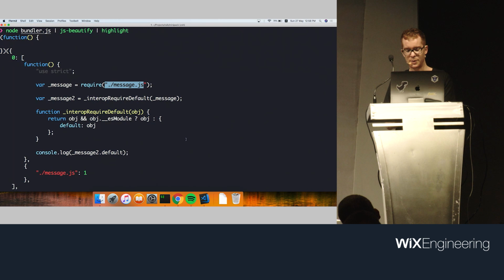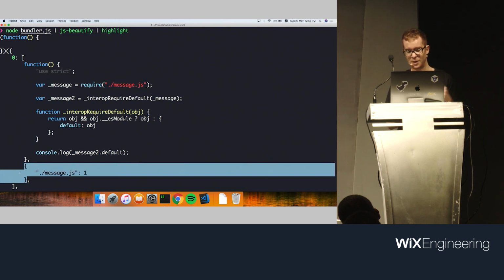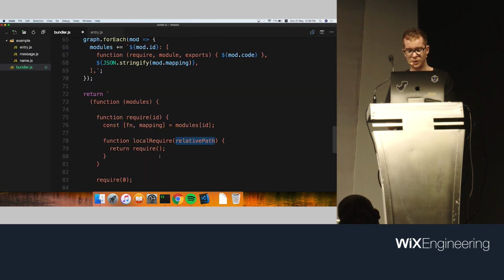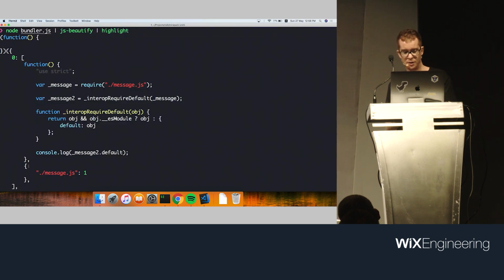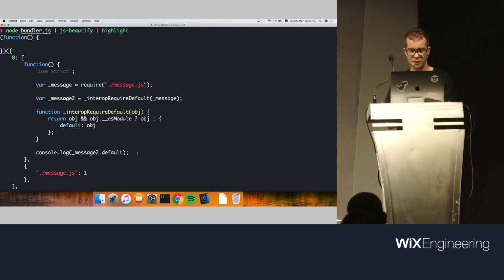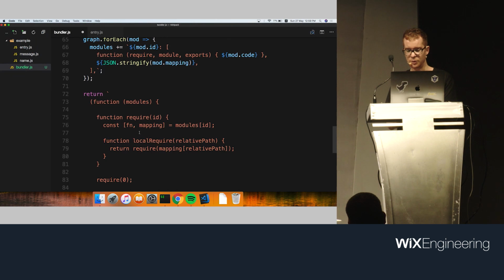We have this relative path and we would like to turn it into an ID, and we can just look at this mapping object right here. I can just take this mapping object and look for a relative path in it. That should give me the ID, which I can pass to the real require function, and I can just return the result.